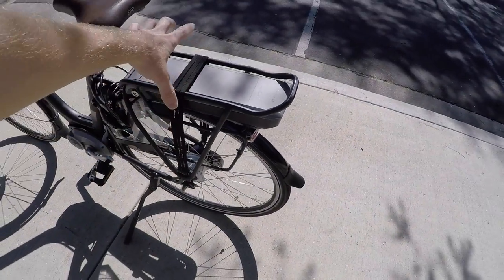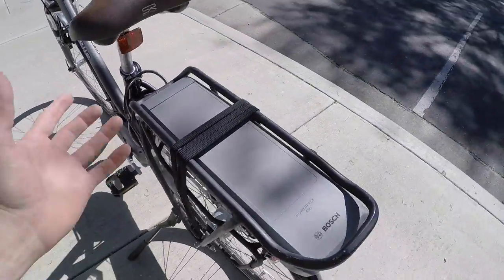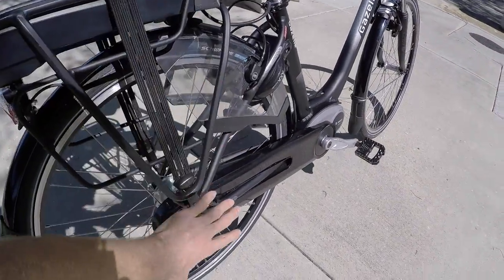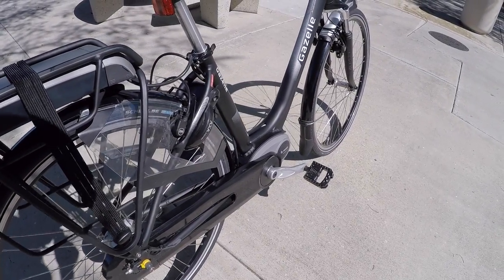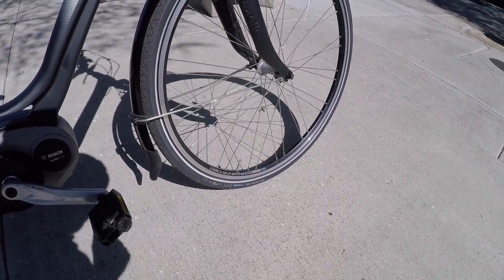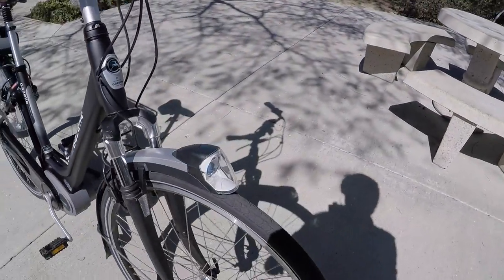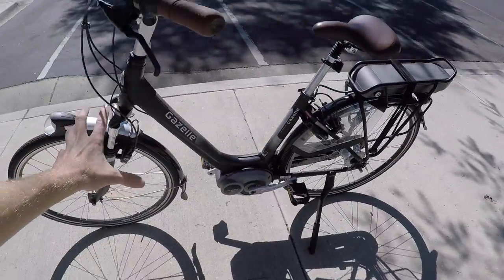It's got this rear rack that you can use to put groceries or panniers. And I love that it also has what they call a skirt guard — it's also something of a pannier blocker, so if you have bags hanging on the side, they don't get caught in the spokes or rub against those tires. The tires are really beautiful. These are the Schwalbe City Light — they've got a nice reflective sidewall to give you increased visibility along with these integrated lights. So this is B&M, I think that's Bosch and Muller, but it's branded Gazelle.